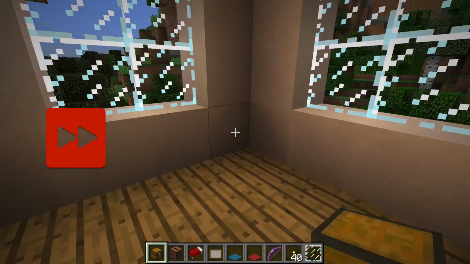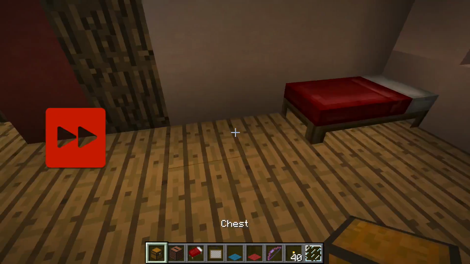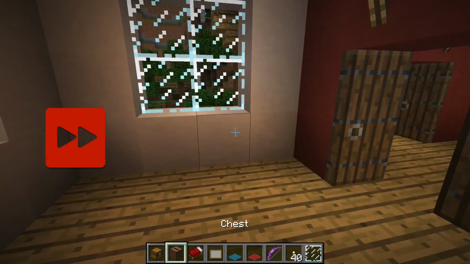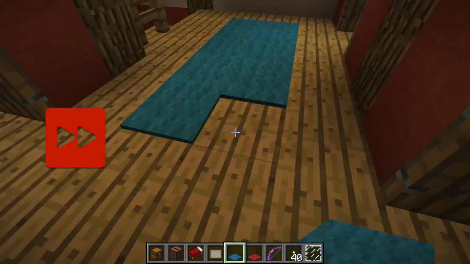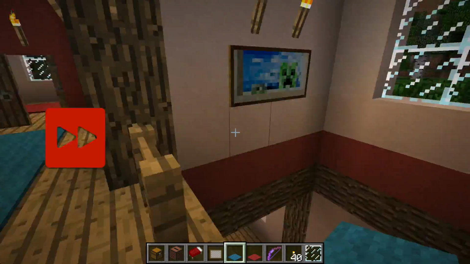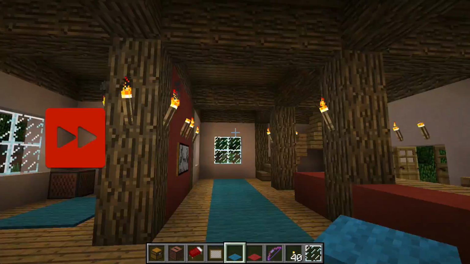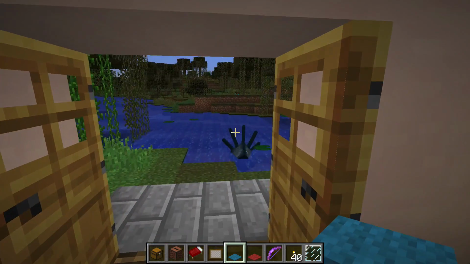Little box room, I'll just put some storage in. Some separate beds in there. The carpet on the hallway. I think we're pretty much done. Gives us a fleshed out, furnished house.